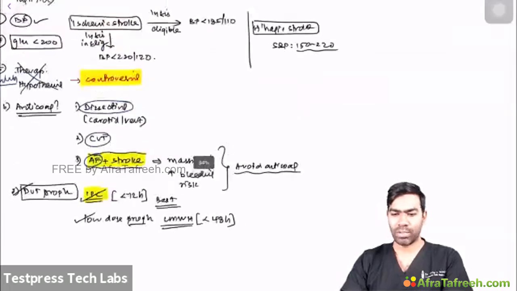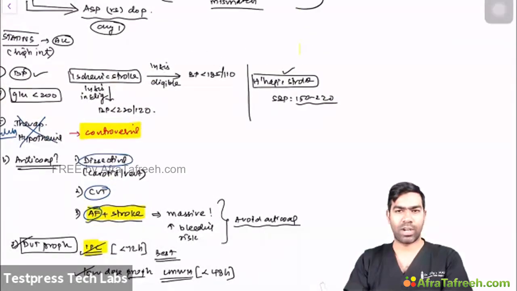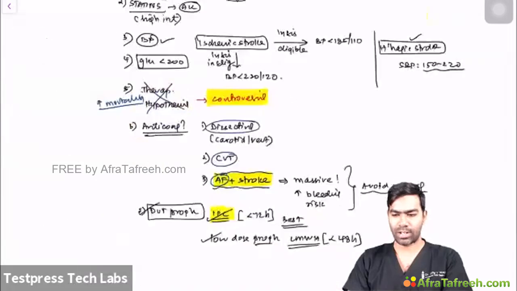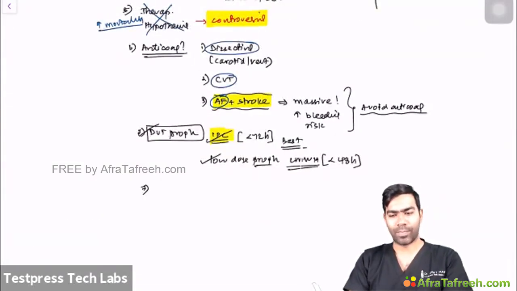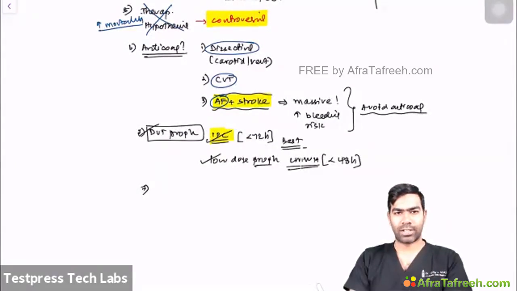Here, why I told you in the BP guidelines about hemorrhagic stroke is because I have not discussed that there. That's why I told you there. Otherwise, I would not have told. So maybe that is the thing that is confusing you. So then is DVT prophylaxis.